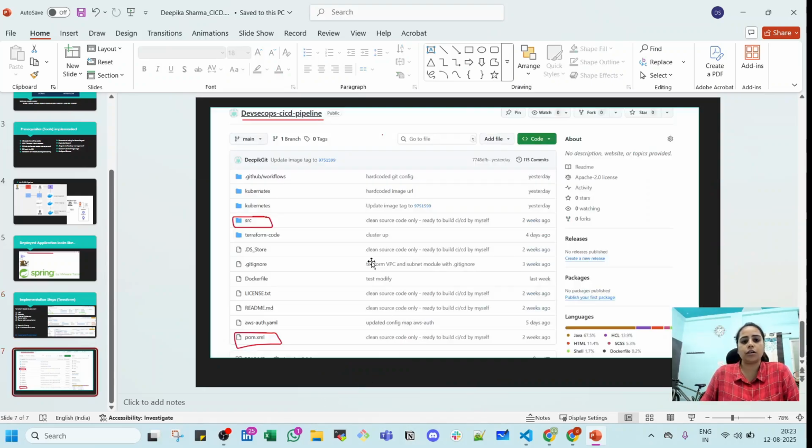Next I am going to show you my repository, which is called DevSecOps CI/CD pipeline. We will be dealing with a complete project in this repo itself. In the repo we have the source code, and in the source code we have pom.xml. If you are familiar with Java-based applications, definitely we will be having pom.xml, which has all the dependencies it needs, and based on that it builds our project. The rest of the things we will build on the go. So let's start.